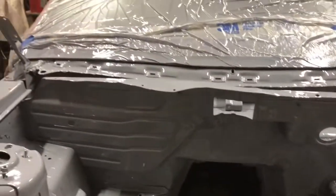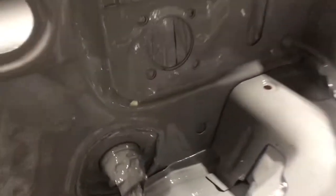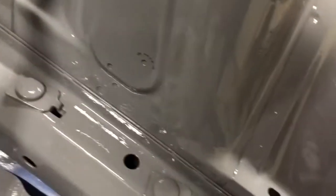Now, you'll notice I wiped the entire firewall off, basically. And that's because I started getting over here. Actually, I covered them up. You can't really tell. You can see there a couple little solvent pops, as well as down there, there's some. Right here, it looks like complete shit from all the solvent pops and the running, and I don't know why, just that area. I mean, it's my fault. I must just not have cleaned it good enough. This also all popped, but I cleaned it up and it came back with slight pops, but not much. That's gonna get covered up by the booster, so honestly that can be a little messed up. Made a little bit in there, but not too bad.